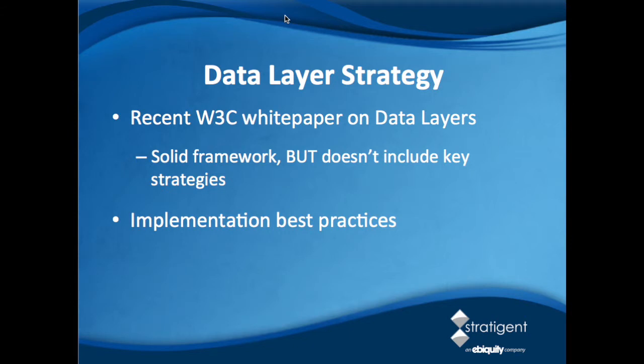And so I've seen a lot of different strategies based on the clients that I've worked with, and I've been able to put together many best practices in terms of where the data layer has to live, what it should look like, and the type of data that we want to include. And recently, W3C put out this white paper on data layers, which I think gives great visibility into how important these data layers are. And it really outlines a solid framework, but it doesn't include a lot of the key strategies that I've learned over the past 2 years implementing data layers for people.